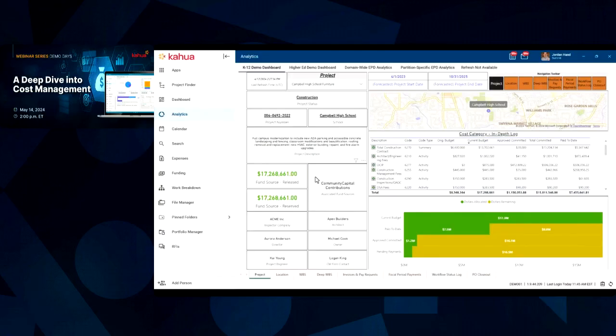All right, so I have opened up Kahua, and when I open up the system, I have it opening to my analytics page. And I wanted to show you a few example dashboards that we've created for various customers. This is Microsoft Power BI. It's built into the Kahua product, which makes it very easy and accessible for you to have the reports and analytics you require. It also gives you one streamlined interface for those analytics.